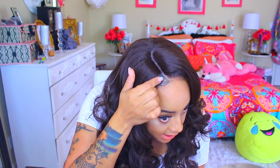So yes, their wig caps are a little bit bigger than most, which is kind of a downer for some of us with an average size head. But I'm just saying. She cute though. The only downfall is, like I said, it was a little bit big, and this piece here is a little bit thick. So you can play around with it. You see what I did? I played around with it and made it work for me. I don't know about that baby hair they had right there. It was curled all kind of ways. I just left that and pulled my hair out in the front a little bit and bam.